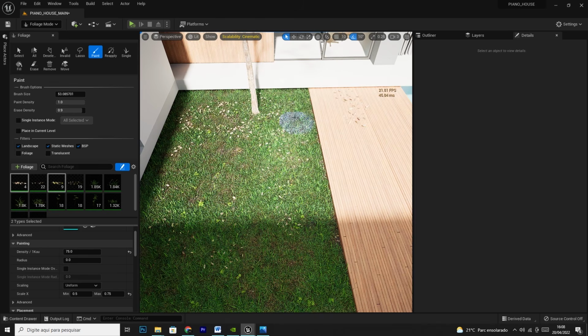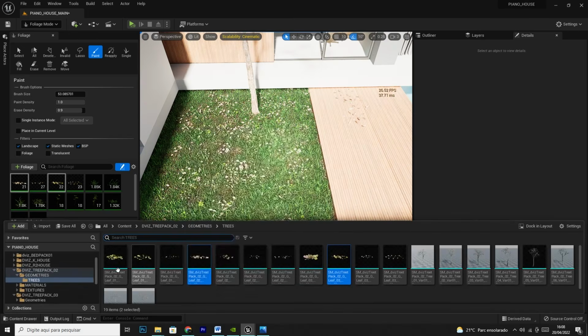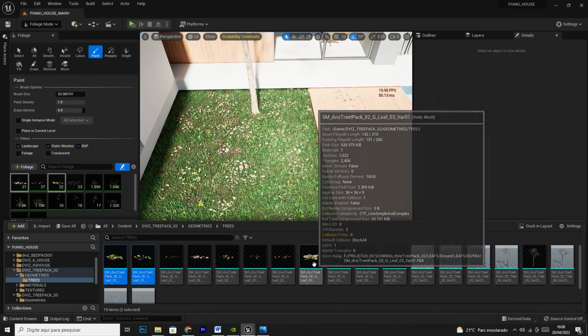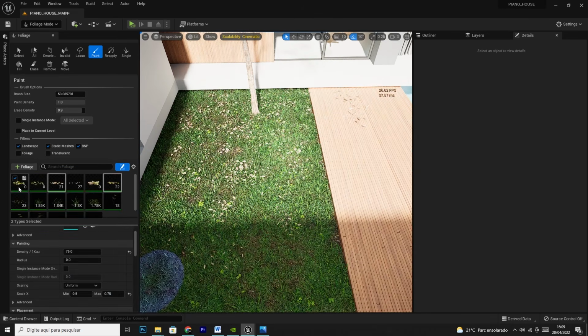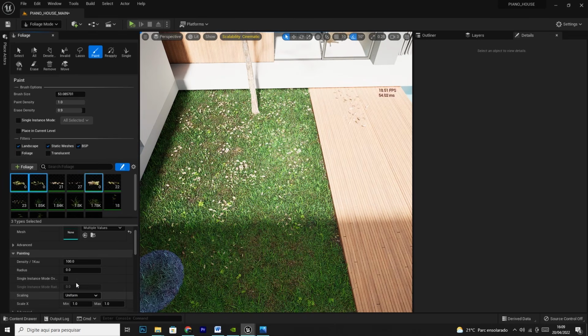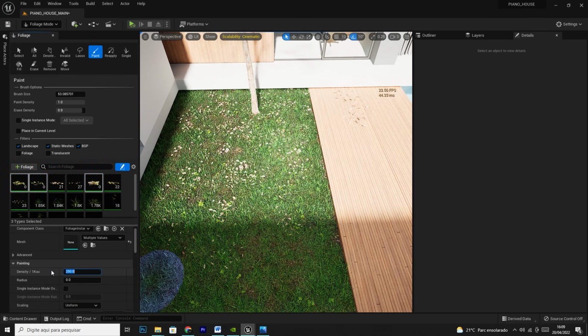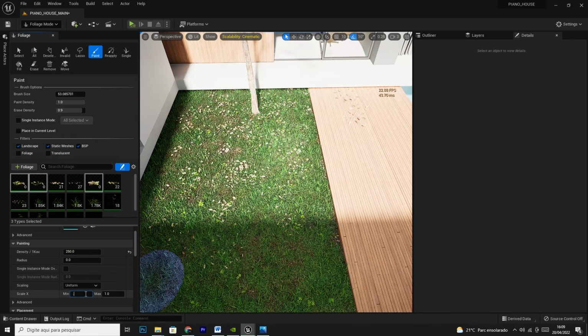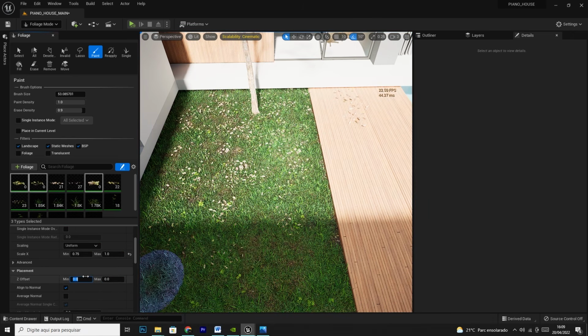That is more dense. It's closer to the tree. So in theory, more leaves are here. Let's bring more. This as well. Really dense. Yeah, these 3 here. What are the size? 250, I think. 0.75 to 1 and 10 centimeters of height. Let's paint this. Let's increase the brush here.